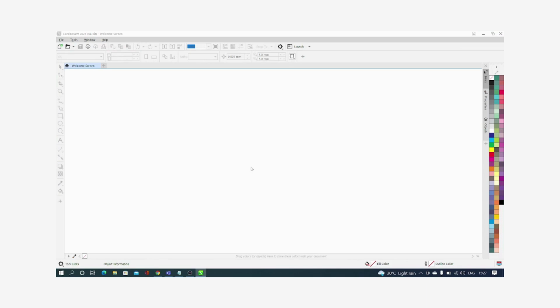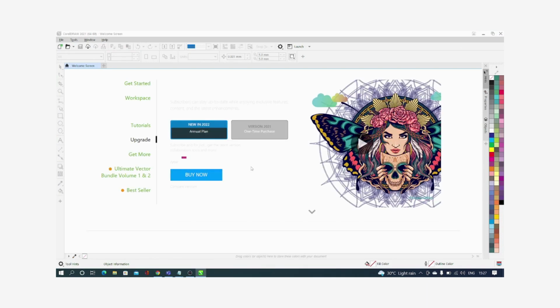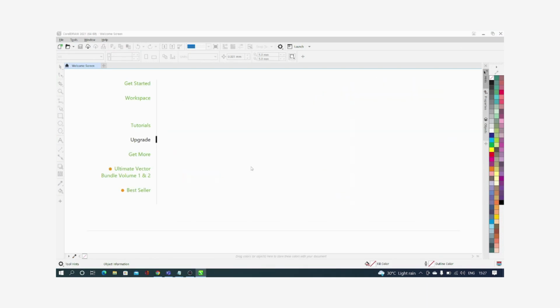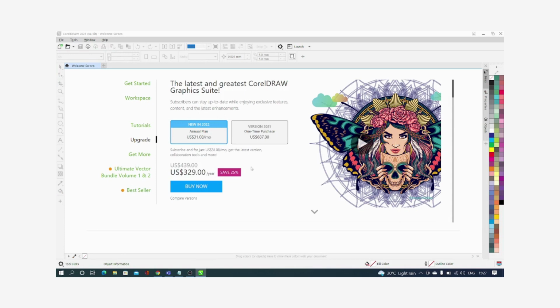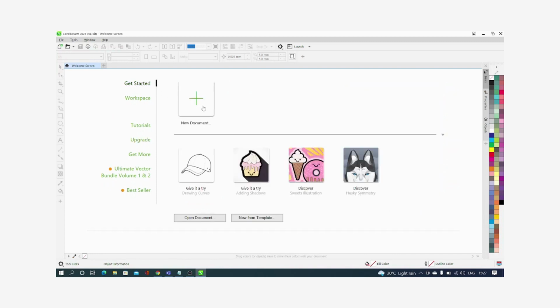In this tutorial we're going to talk about what you see in your Corel Draw environment. When you launch Corel Draw for the first time, it will prompt you with this kind of interface. It depends on the version you are using, but whichever version you are using, you are going to see Get Started and other things similar to what you are seeing here. So, let's click on Get Started. You see New Document, and also these are templates you can choose from. But we want to choose New Document.